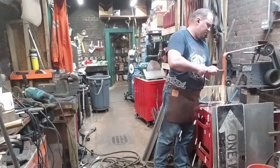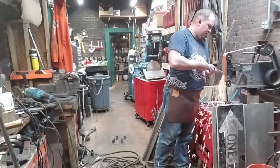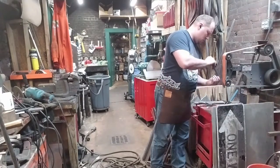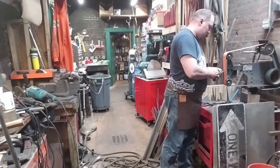If you ever have any kind of weld failure, the best thing to do is to grind it out, whether that's a failed lamination, whether that's a cold shut or an inclusion. Grind it out and start from clean metal, and just work with what you have.